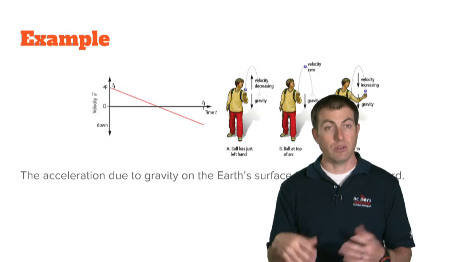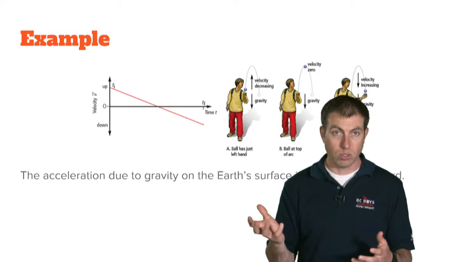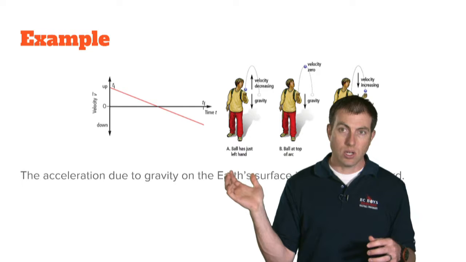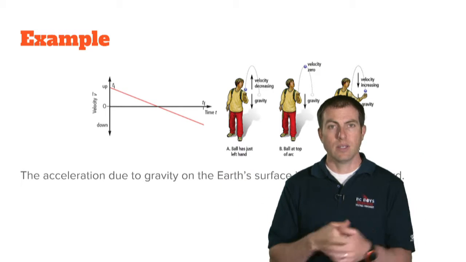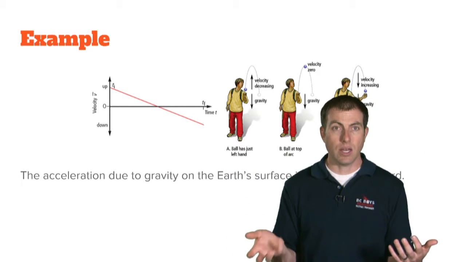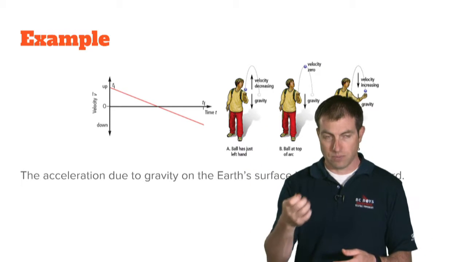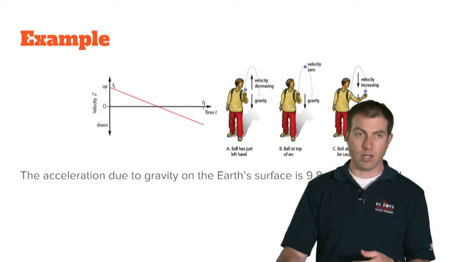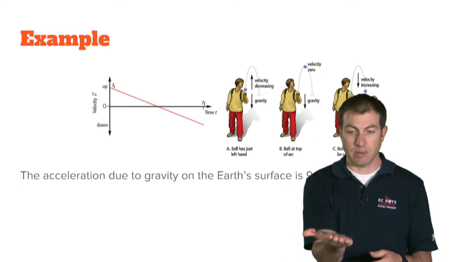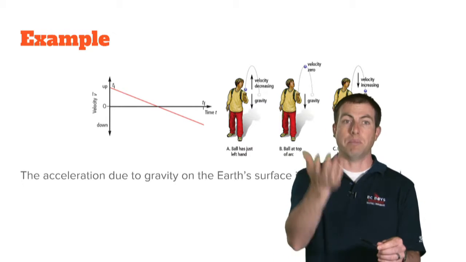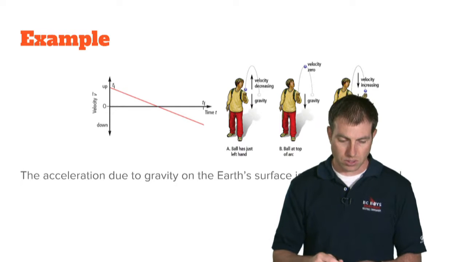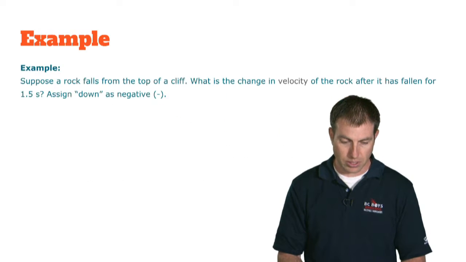But any object in free fall, so an object that's just thrown up in the air, as soon as it's out of your hand, it's starting to slow down. There's nothing causing it to go faster once it's left your hand. If this object would be just happy sitting on my hand, and then I throw it, and then it goes up. But as soon as it leaves my hand, it starts to slow down. And that's what the graph ends up looking like.